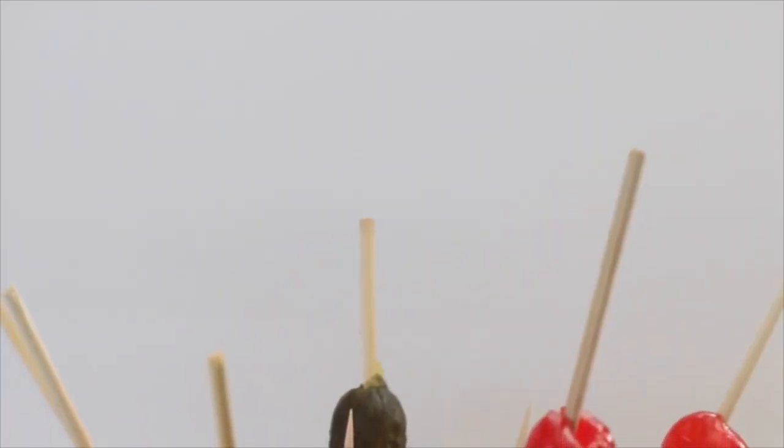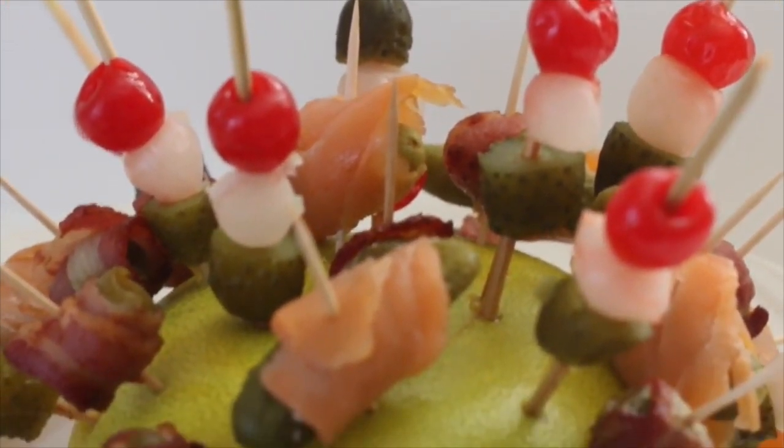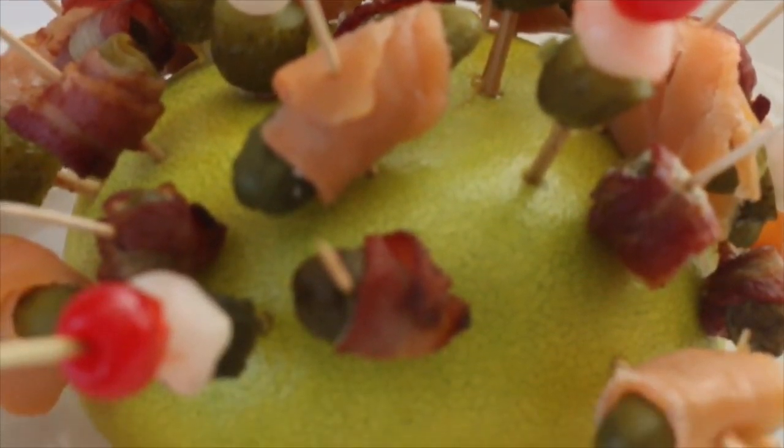On Tuesday, we made, as I like to call it, the triple threat. That one can be left out of your appetizer plate, but it's not. It's called appetizers from the 1950s. We made olive and bacon, we made wrapped sweet pickles, and we also made the triple treat, which is more of a triple threat than any of those. So we made all of those, and it was a very interesting time.